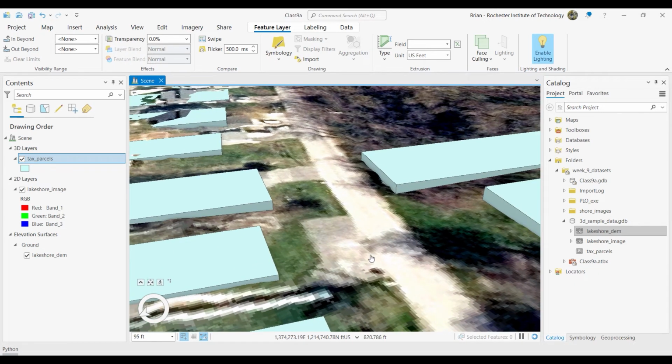Now what we're going to do though is use the value of stories and use that to extrude it. The way you do that is pretty easy. We're going to go here and do a very simple expression. We're going to click on this, which kind of looks like the extrusion expression.